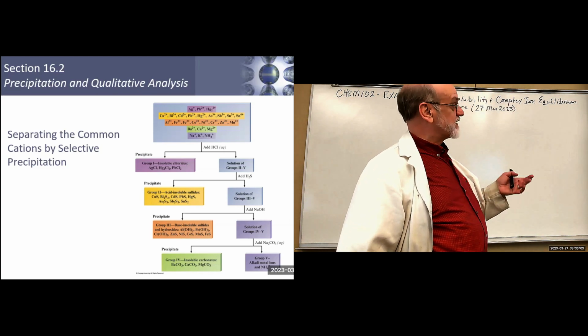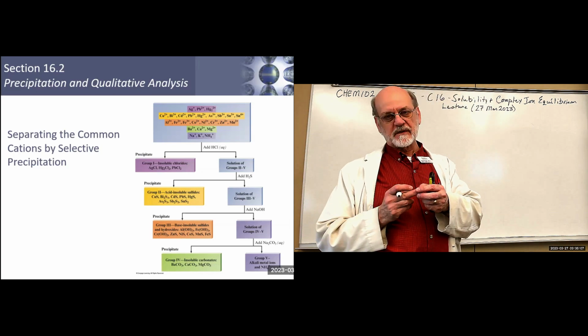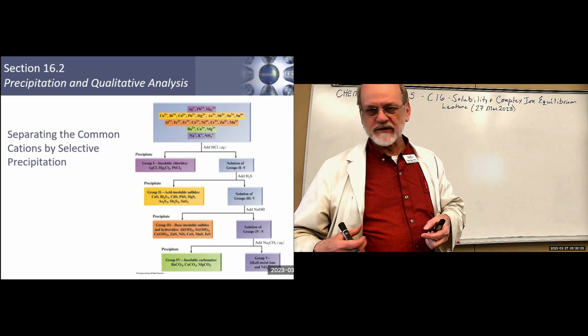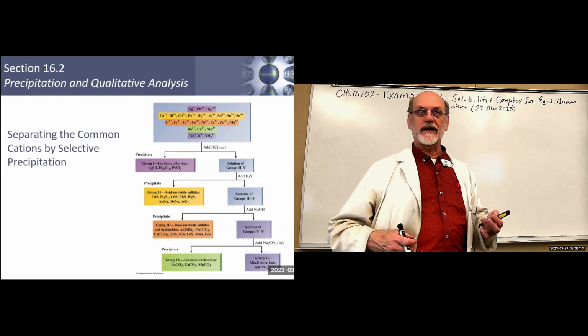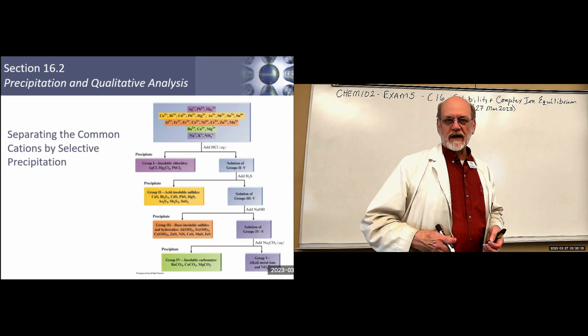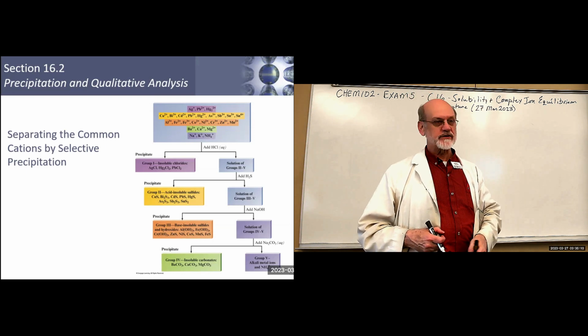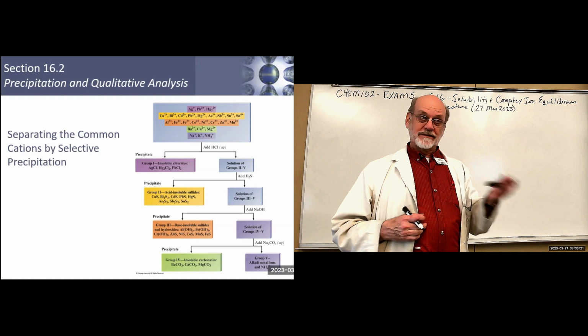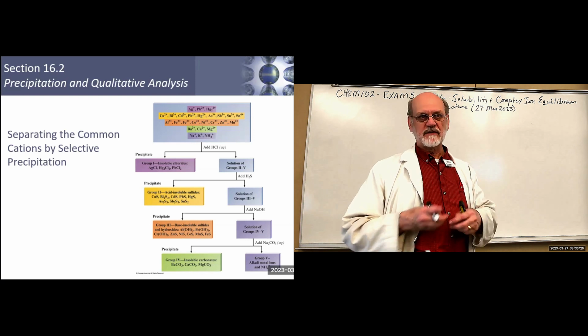But you do get potassium and ammonium still in solution. Now, how do you get those out? Don't ask me. All ammonium salts are soluble, so you can't do it that way. All potassium salts are soluble too. All sodium salts are soluble. So they're just in solution. So I would suggest if you want to get them in solid form, just evaporate the water.